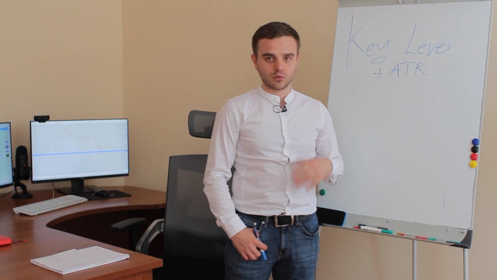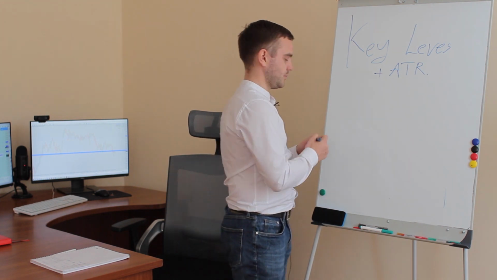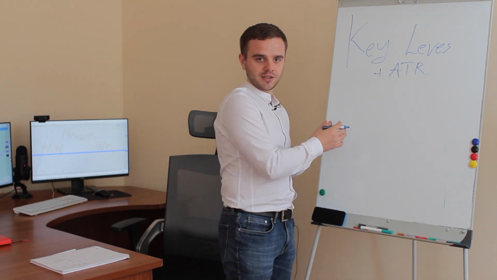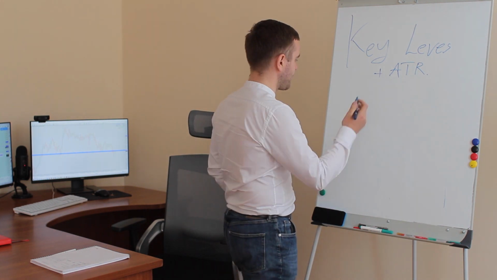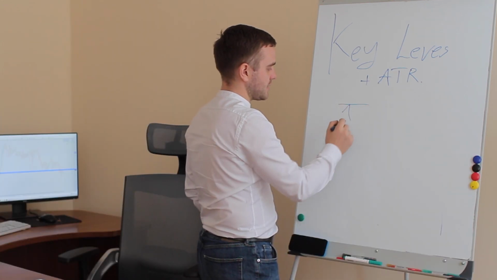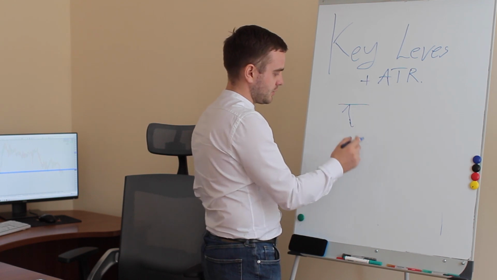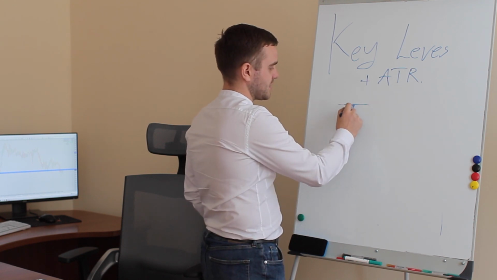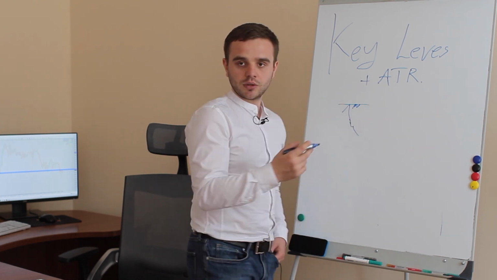Friends, let's take a look at examples of how we can trade it on this chart. For a start here, and after that on a real chart I will show you my trades according to this strategy. How can you trade it? First, you have some key levels from which price made a re-low, made a pullback, or changed its trend, or from this place price bounced many times and dropped. And after that, what do you need to do?